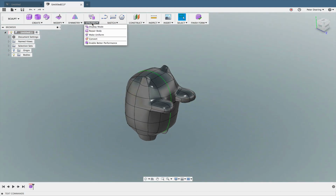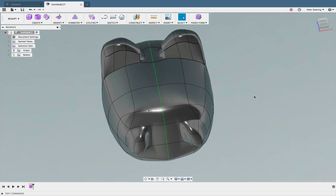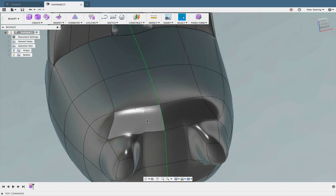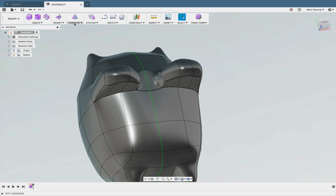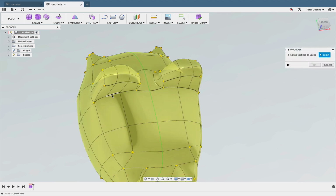But before we uncrease it, we can try to use the make uniform and trying to work with this. So that already worked on this stuff down here, but it still looks like these surfaces look so mangled somehow. There are a lot of artifacts here that don't look quite right. So the next thing I'm going to do is I'm going to simply remove all these creases. So those down here, and oh, that double click didn't work, I'm not sure.